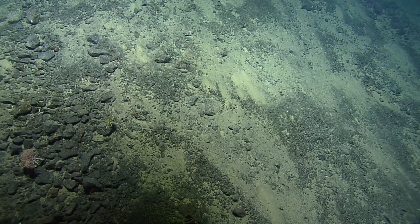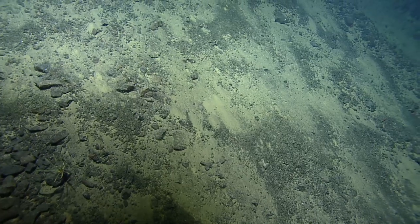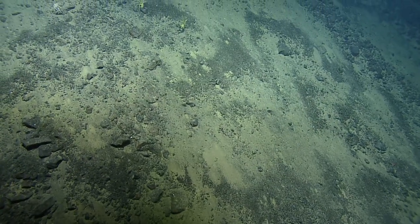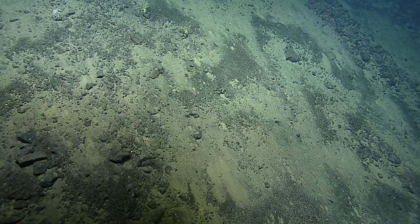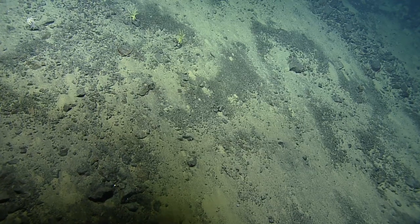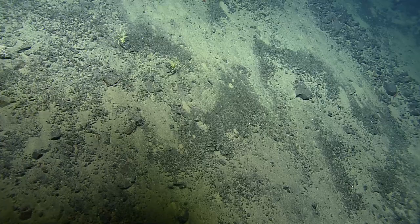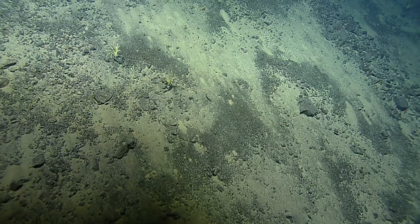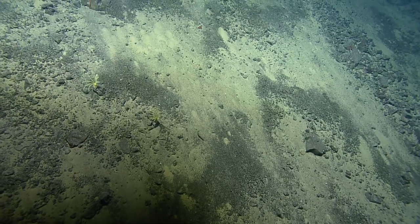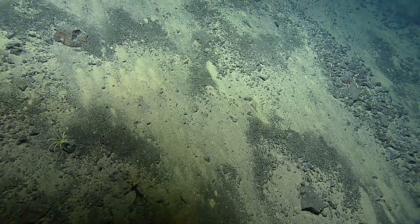So we're just at the bottom of the slope here. It seems to be a lot more of the same until we get over to this side feature, which tracks along with our multibeam bathymetry. It just seems to be the base of this arm going up. So I thought on our way up we would divert over to that and ride it up until we see anything else of interest. It sounded like that was your intent, to track things in with what we've seen from orbit.